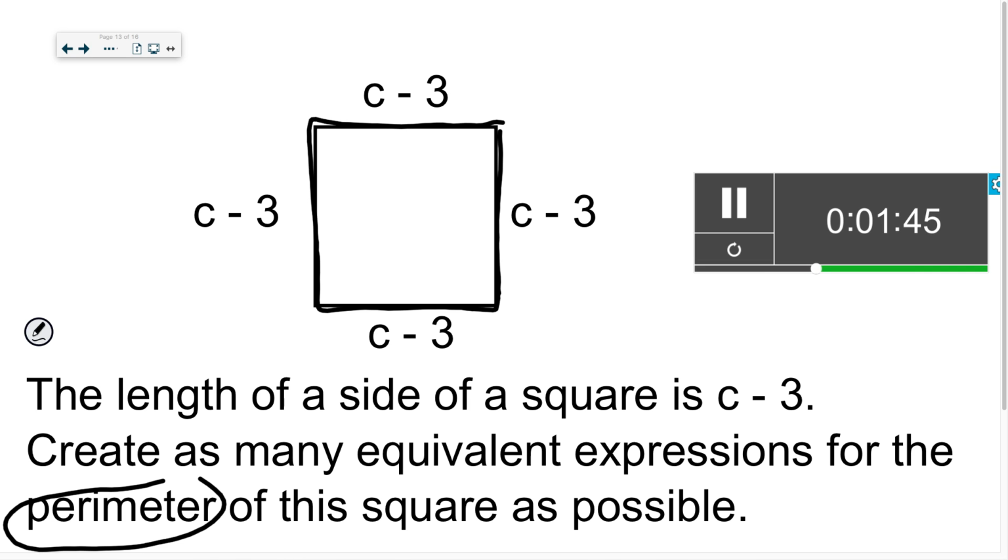Don't forget the symbols. Because the side length, it's not C3. It's C minus 3. That's correct. Here's the issue. This is right, but think about what you want to do. Order of operations, remember that? What was the first thing that you did here? So what do I want to do so that the... Perfect. They're both right.